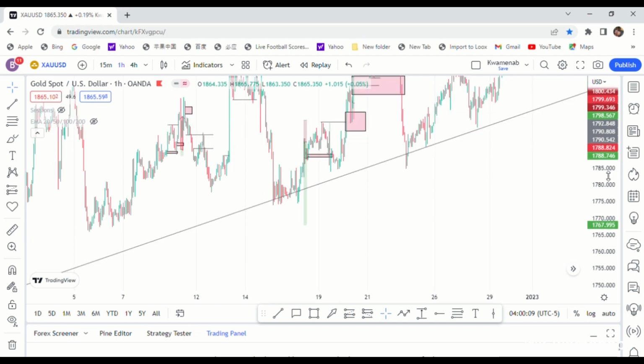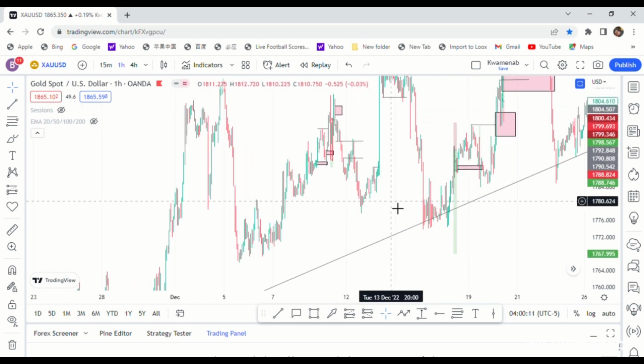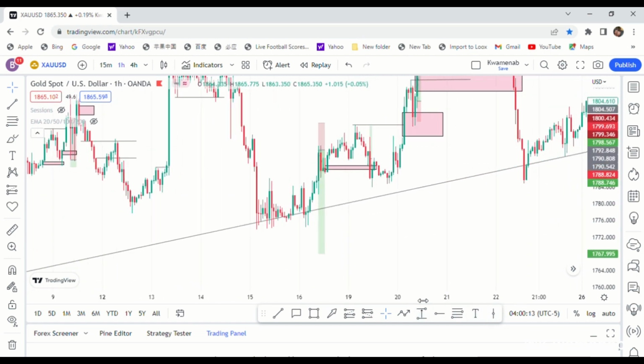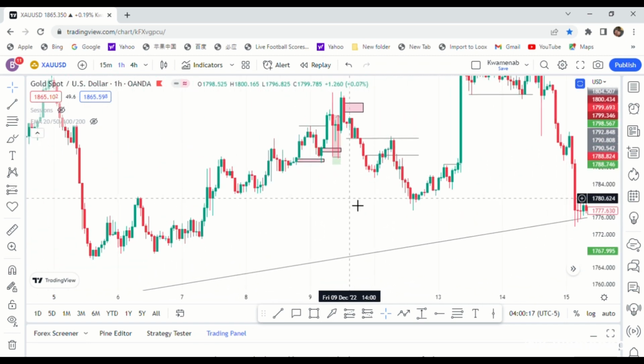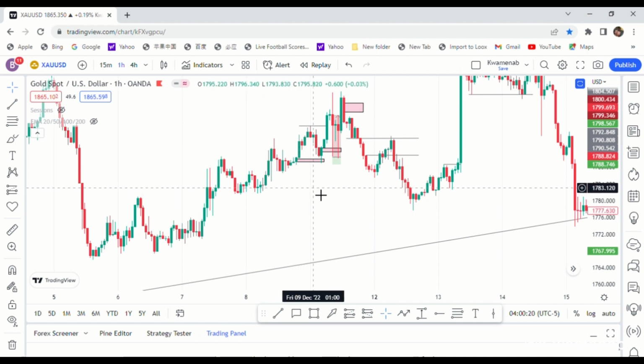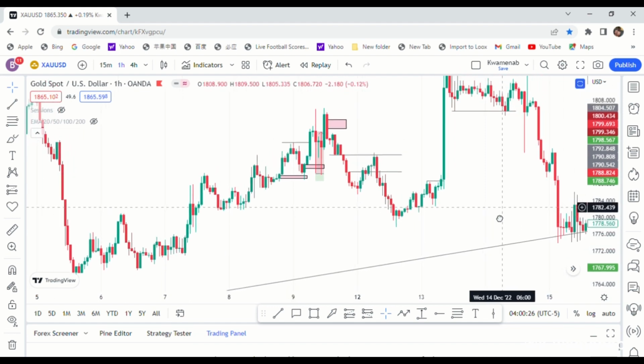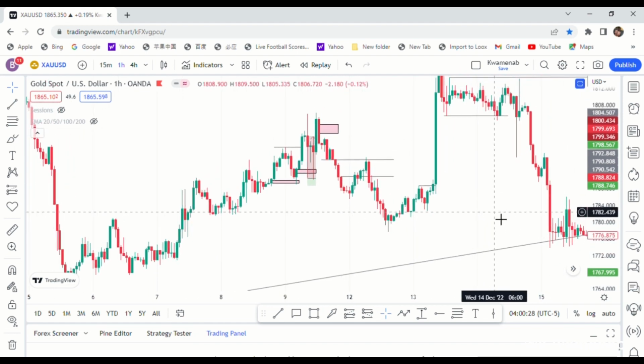Let me start from somewhere here. We just start from anywhere, so don't worry. So yes, when I'm in front of the chart like this, normally because I'm a day trader, what I like to do is I like to delineate the charts. Like I like to separate them so that I know which day is which, like what is going on. I just like to do that.